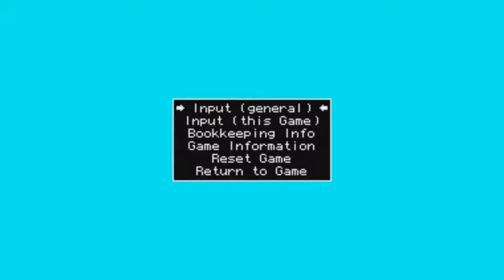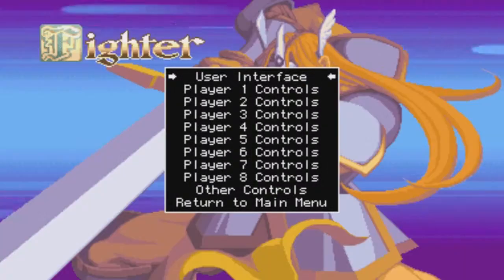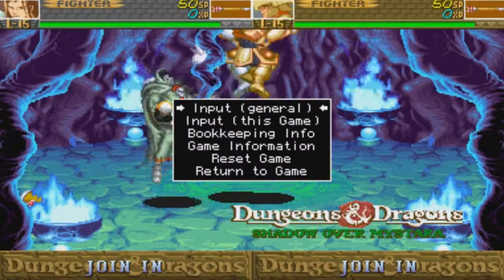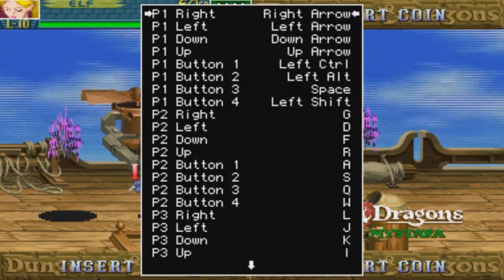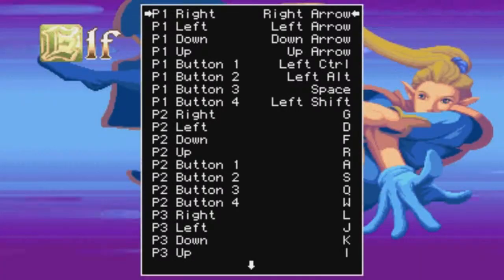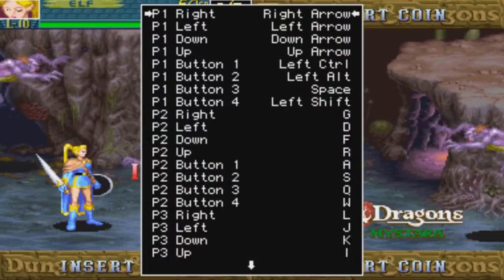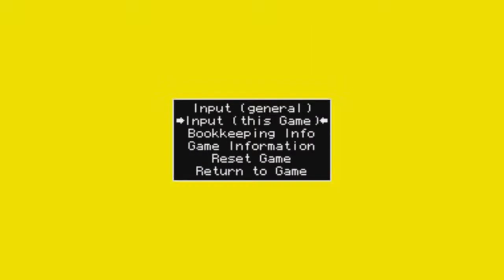If you hit tab, we can go into the different settings and adjust your controls and stuff. I usually just leave it the way it is. I find my buttons, what does what, and I just use that. I don't even go through all this stuff. But hitting tab will bring up these extra windows where you can select your difficulty and all that stuff.